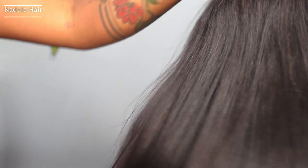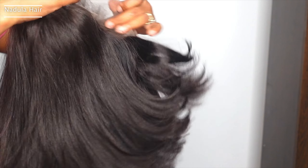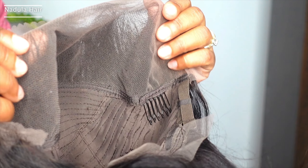It's definitely a nice blunt cut. As I said, this is 10 inches long and it's so beautiful — the movement is gorgeous, lush, and pretty. Great fullness at 10 inches, love it! You could definitely go in and bleach the knots if you wish, because they did not come pre-bleached. But I haven't done anything yet — I just slip it on and it's already so snug to my hairline. I love when a wig does that.